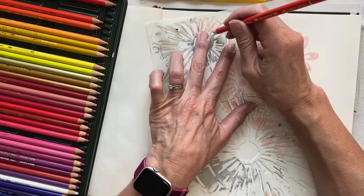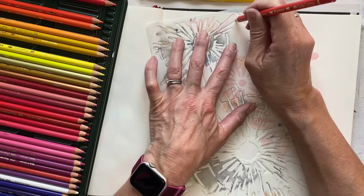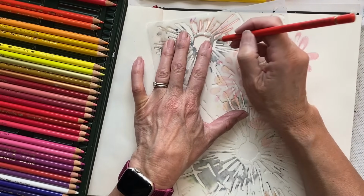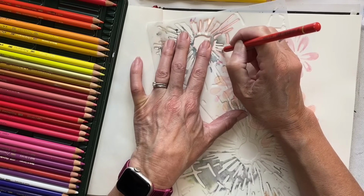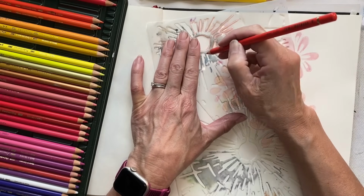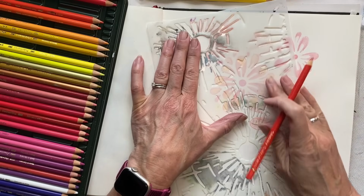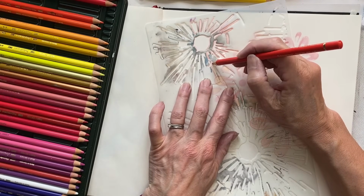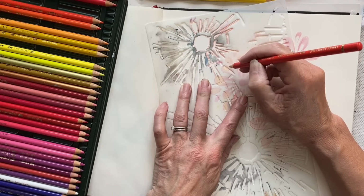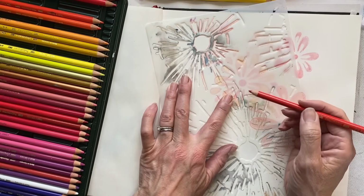And you don't have to do all of what's on the stencil. You just use part of it and try out different things to see what works for your particular style and for your experiment, because that is really what I'm encouraging you to do, is to play. Because I just want to see what happens. And as with all experiments, some will be successful and some won't.